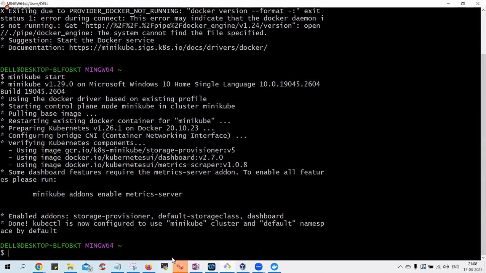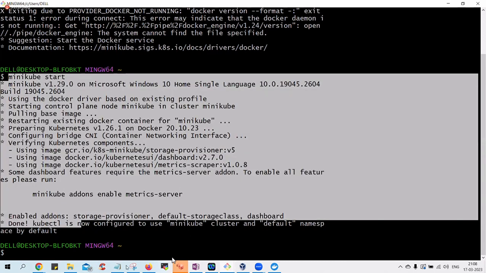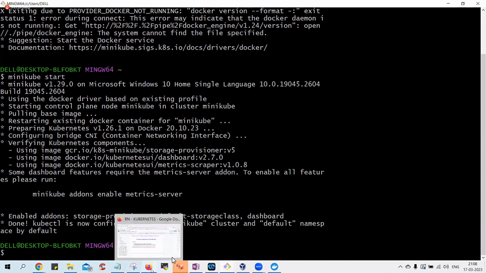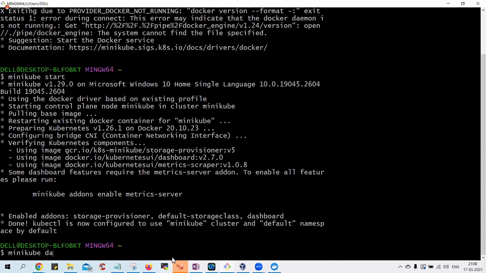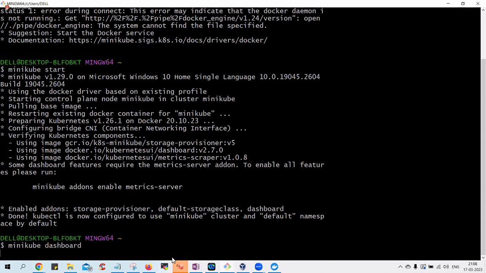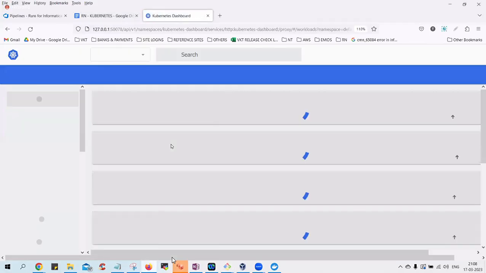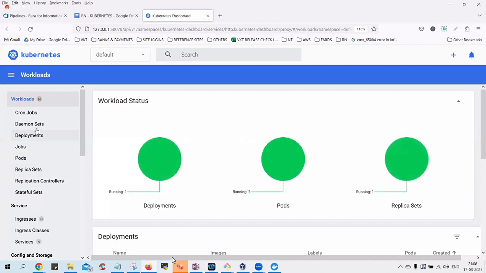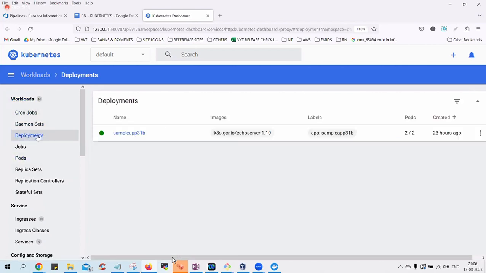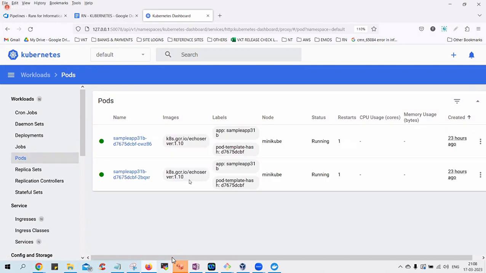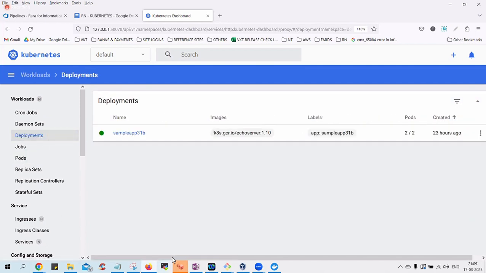Okay, so let's come back. So this is up. Now what we have to do is open up the Minikube dashboard. Yeah, so the dashboard is up. Here, basically we work with the deployments and also with pods. Now first, let's see all the options that are there. So we already told you, scale we know, restart makes sense.